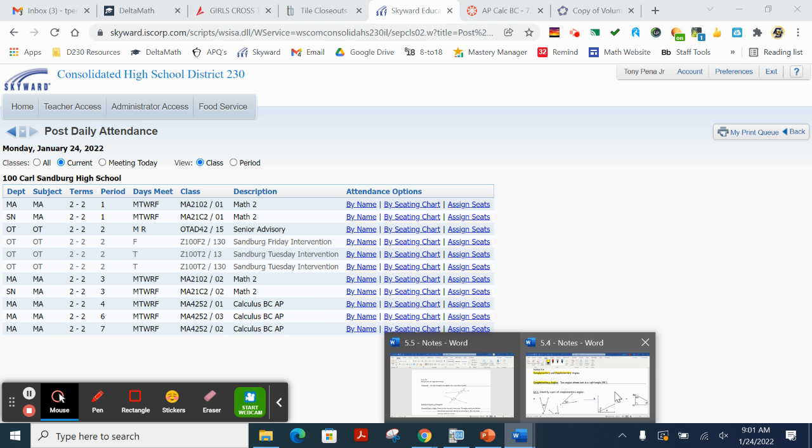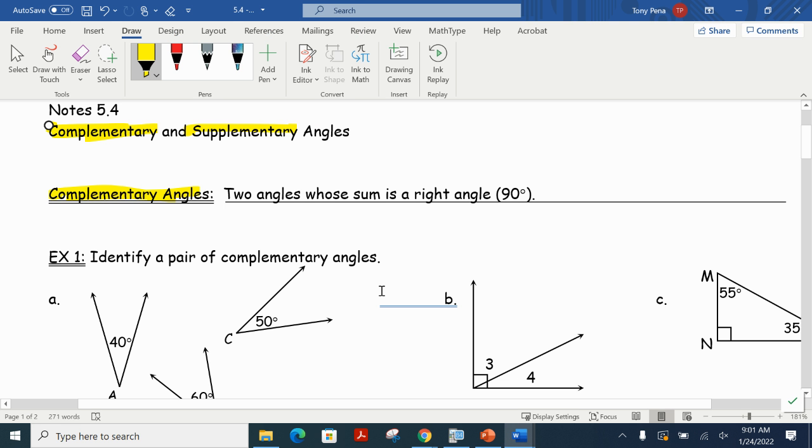All right. So again, the idea of complementary. First and foremost, complementary angles can only be two if we're going to identify what angles are complements to each other. And then we should definitely know that they need to add up to be 90 degrees.